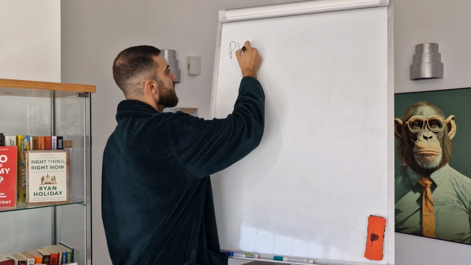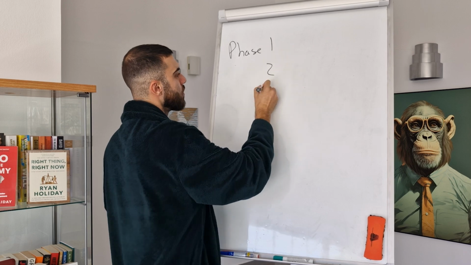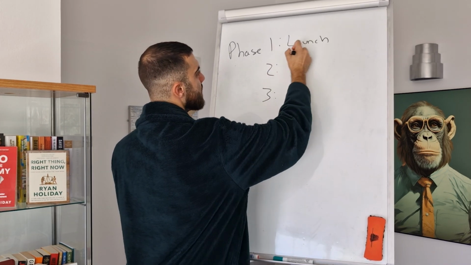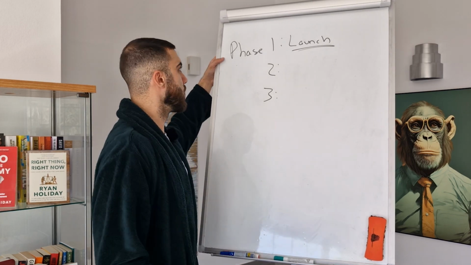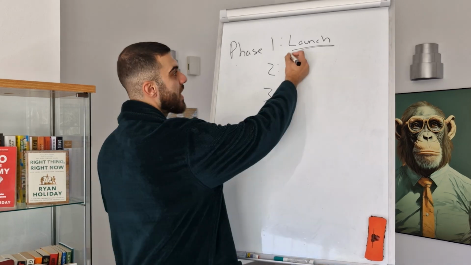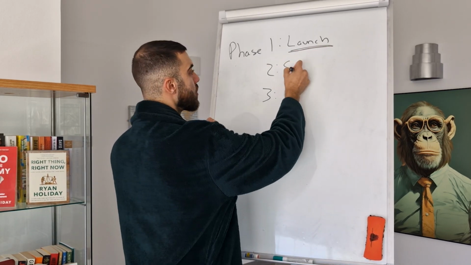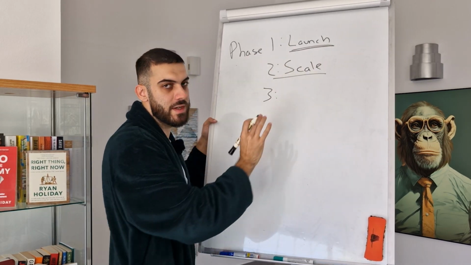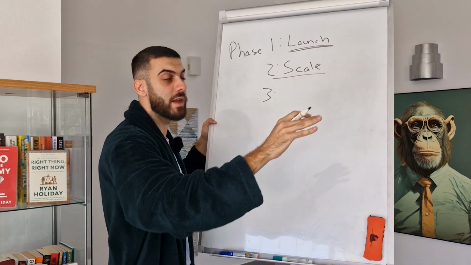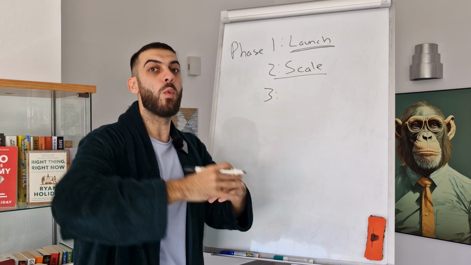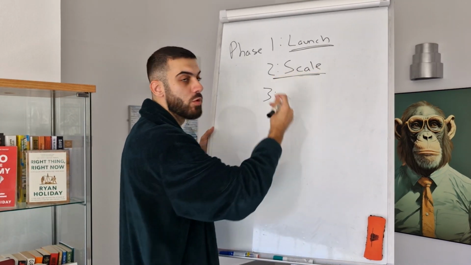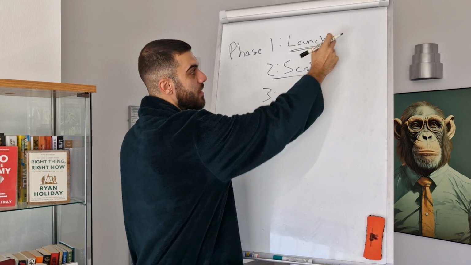So when it comes to advertising, what I teach is phase 1, 2, and 3. Each phase has a different step. Phase 1 is your launch. This means you just launch your book and try to get as many sales as possible so you can position your book in the right place on Amazon. That's the launch phase. Then I show you how to scale your book. I'm not going to go into each phase in this video. Now that you've launched your book and you're in the correct place, the scaling phase will help you get way more sales in your niche so you can become an authority figure, the go-to book, so you can make way more sales than in the launch.